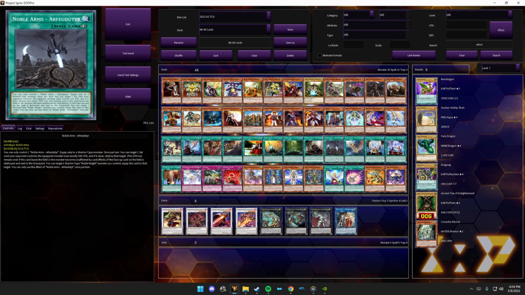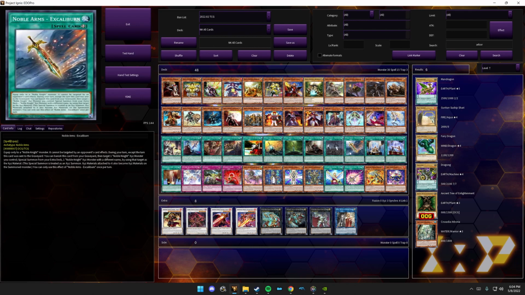Afriditur is arguably the best of the classic Noble Arms because it actually generates positive advantage. Once per turn, you can target a set card your opponent controls. The equipped monster loses exactly 500 attack, and if it does, destroy that target. This is one of our best ways to clear back row early on, and is a staple of the deck. It's also the last of the arms to have the re-equip if destroyed effect.